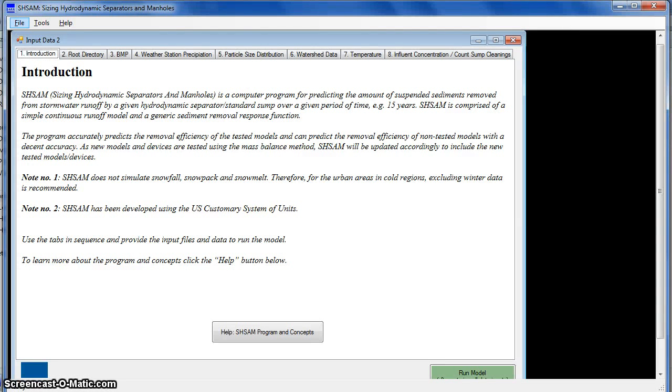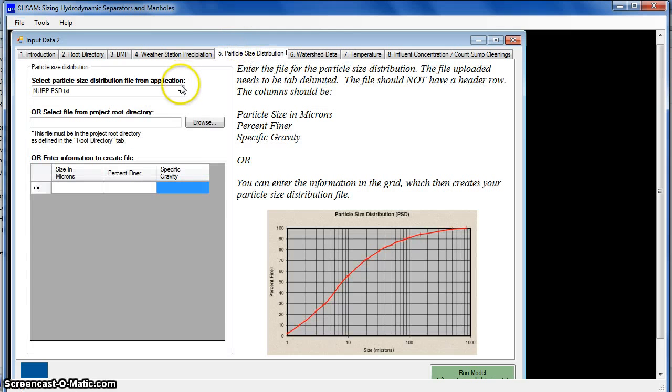Okay, in this video I'm going to show you how to input custom sediment data into your SHSAM simulations. If you've made it this far through the tutorials, without a doubt you've found the input tab for particle size distribution in this drop menu, the defaults that are in SHSAM. You've found them to be most likely inadequate if you're outside of Minnesota, or if one of these just happen to be like the soils in your area. If you're not so lucky, you need to input custom data that matches the particle size distribution on your site.